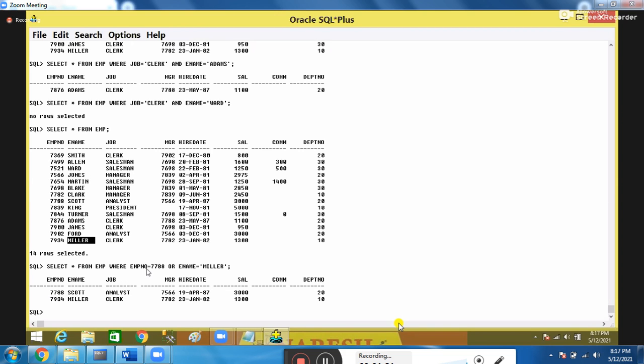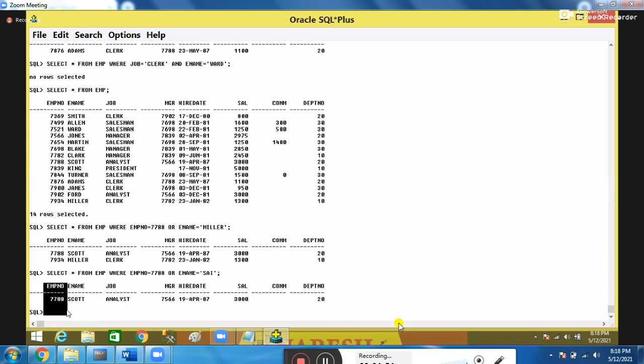Now suppose I give employee number 7788 and ename equals Sai. Employee number 7788 is there, but in the ename column there is no Sai, so that condition is false. The first condition is true and the second is false, but whichever condition is true, that row is displayed.